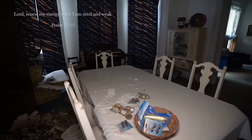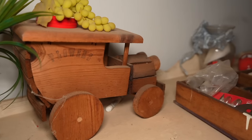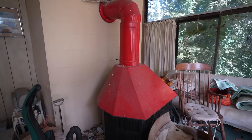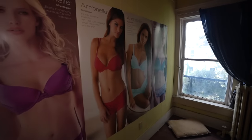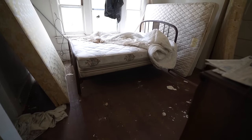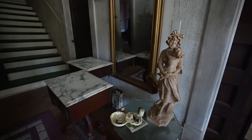Sadly, the husband grew very old and was battling illness and unfortunately he passed away, leaving the wife alone in the mansion. And just a few years later, her time on earth would come to an end at the age of 93. Ever since her passing, the home has sat abandoned with power and all of her and her husband's belongings left inside.